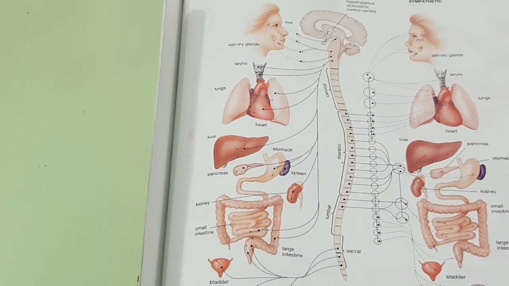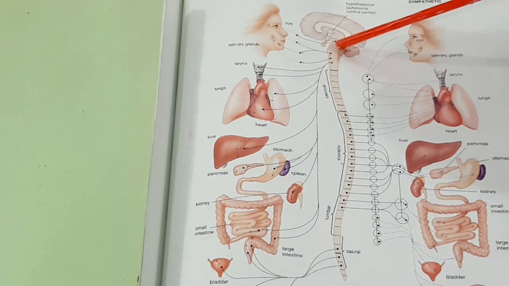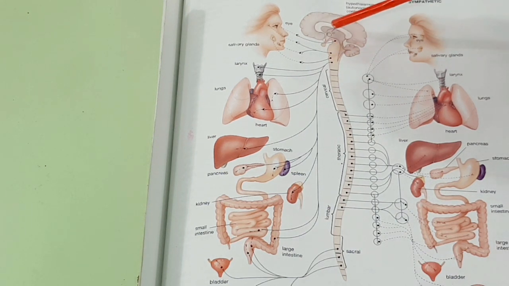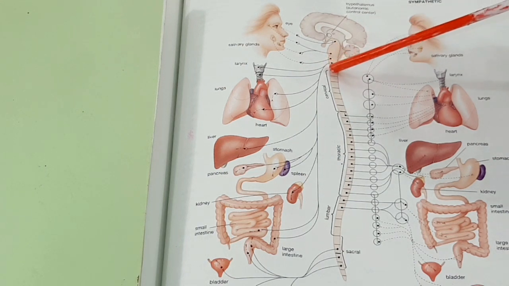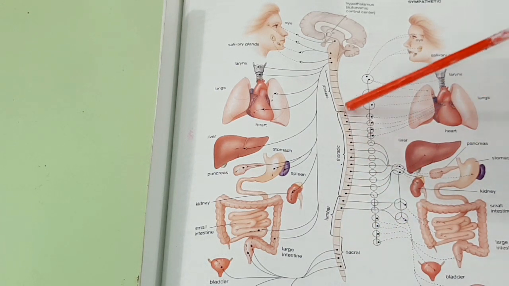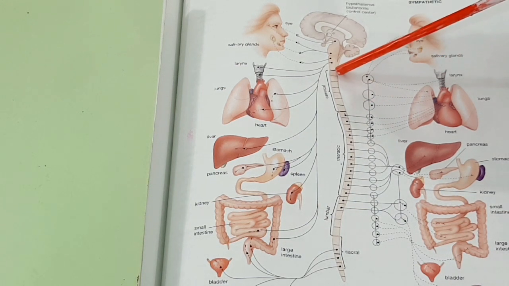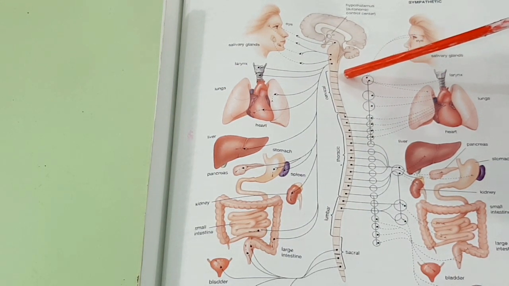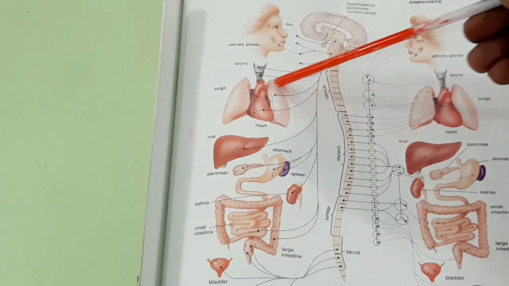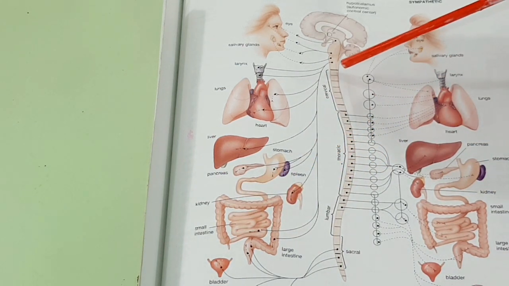Okay class, look at this. This is the detailed structure of the spinal cord. You can see it's the brain, and the brain you have seen in yesterday's lecture. This was the pons, and this is the cerebrum, and this whole part from there to this part is called the spinal cord. From this you saw that the spinal nerves are arising. These are not the nerves. This is just explaining how the information is coming to different parts of the spinal cord.